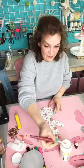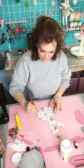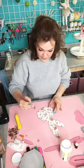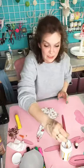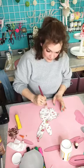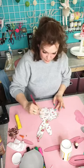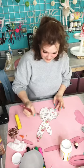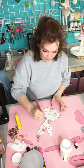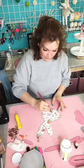So I work from the center out just to make sure it's not going to bubble. And to be totally honest, if I wasn't doing a live, I probably would set this aside and walk away from it for the night and totally let it do its thing of, you know, adhering that napkin down. And then there would be less chance of bubbles. But because we're on a live and nobody wants to wait till tomorrow to see the end results, and to be honest, I'm kind of impatient sometimes too, I'm going to go ahead and do it. But when you are doing it and it's still fresh, make sure you're working from the center out.